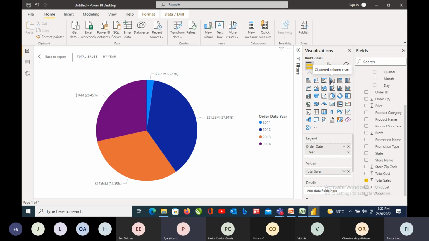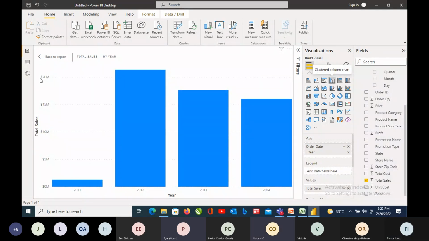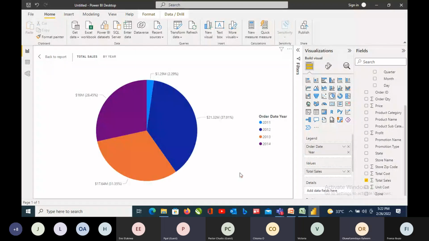Let me add to that question. So you are not dealing with X and Y axis per se in a pie chart. It's just a visual that gives you a pictorial view of what your data set is like. But if you look at the bar chart that we are dealing with, you'll find out that you have the Y and X axis. But for a pie chart, you might not really be concerned about which one is the X axis and which one is the Y axis. It's using more of legends. So the years are the legends. The area of every color tells you the total sales by the year.